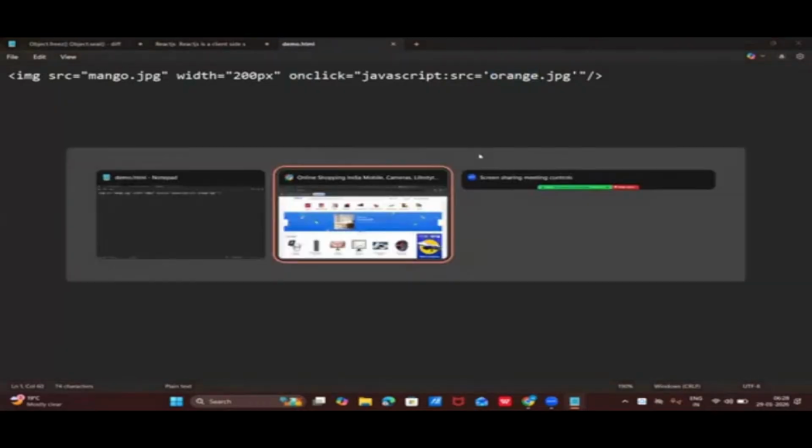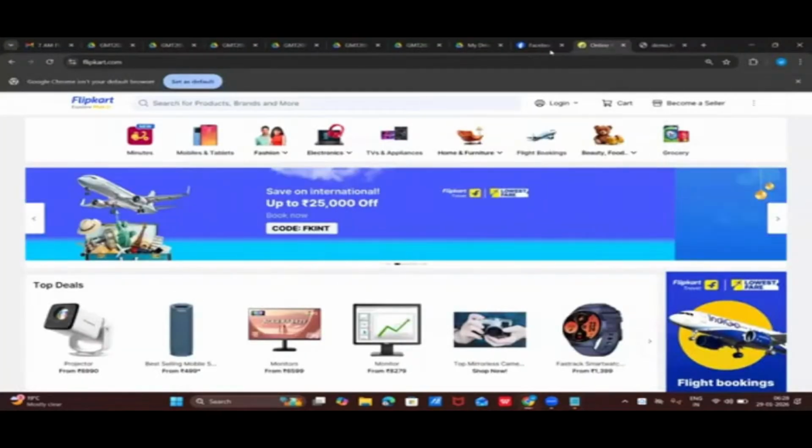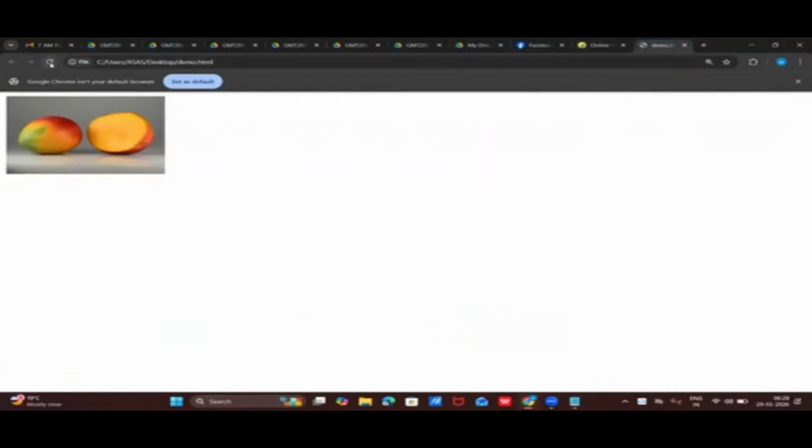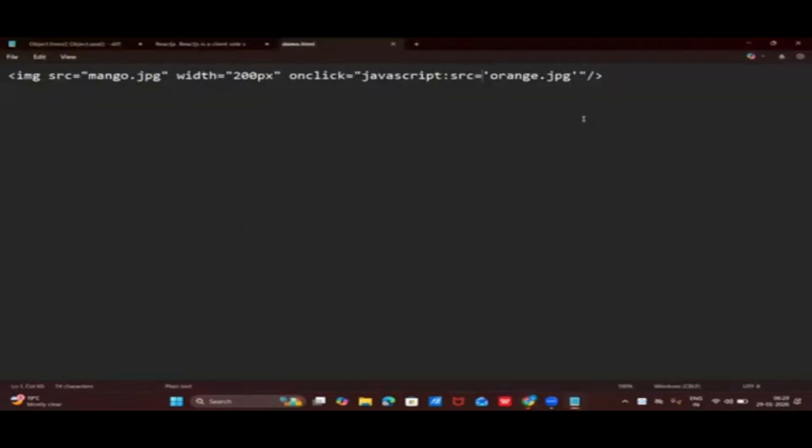Now if you observe your program, when I click on this, it is changed to the orange image. Like that, any property of any control we can change at runtime with the help of any client-side script.